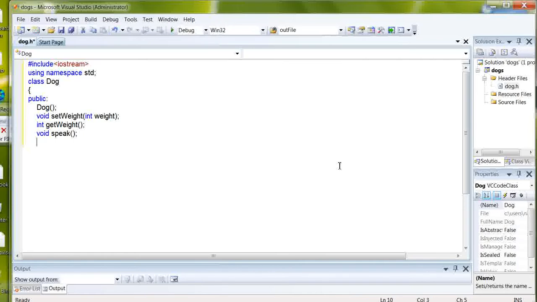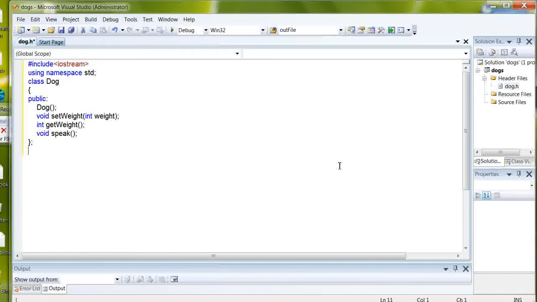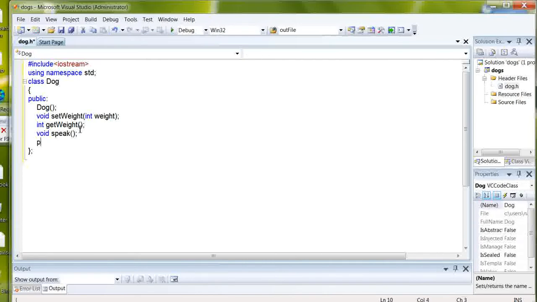Now that is the end of my class definition, so it ends with a curly brace and a semicolon in this case, because I'm going to come right down on the next line and put the implementation of, actually I'm not, I need to do private, and I forgot that. We only have one private member, which is almost always a variable, and it is here. It is the variable weight that I'm using in my function.